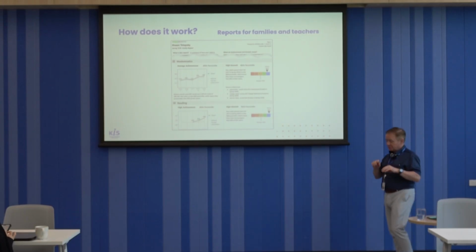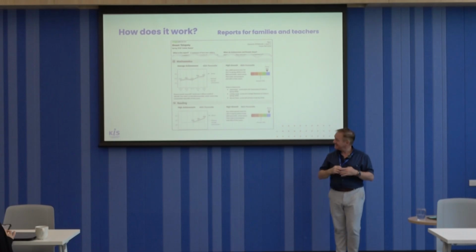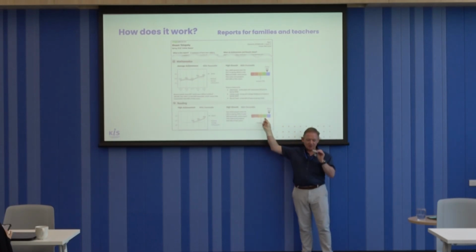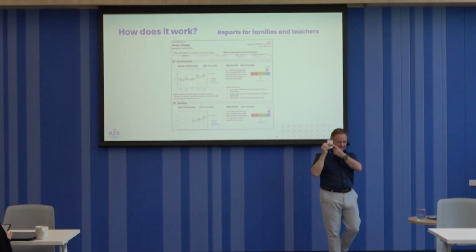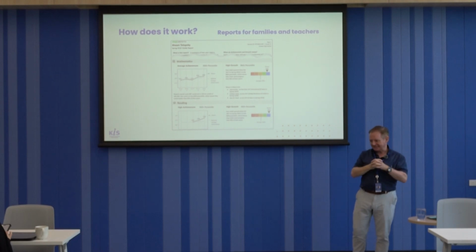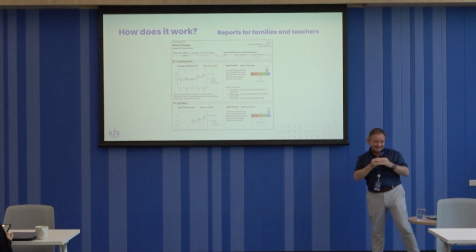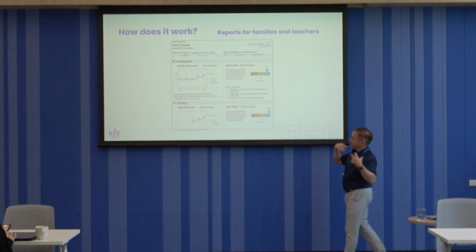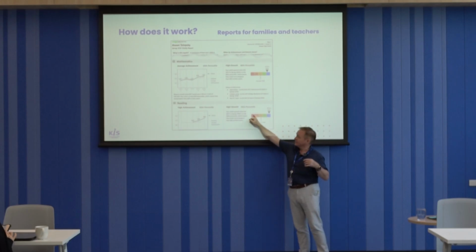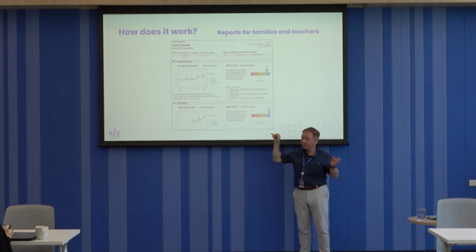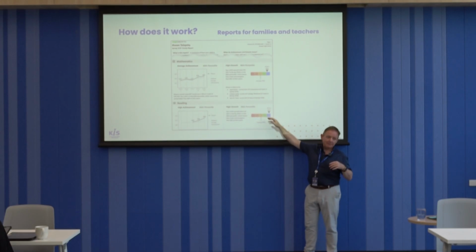Last year in this room, somebody asked me a really good question. They said to me, these here are the same colors as the zones of regulation. How are the two of them linked? There is no direct link, but it's just a visual to show you that if we're down here, we need to support both in school and at home much more. And if they're up here.